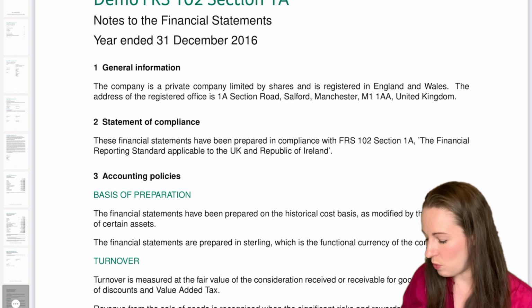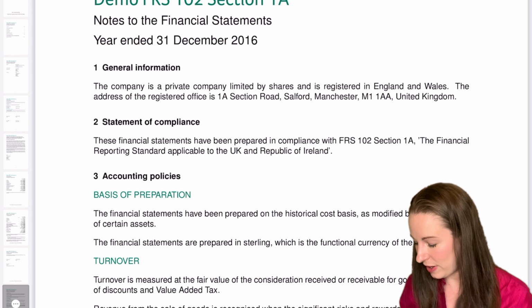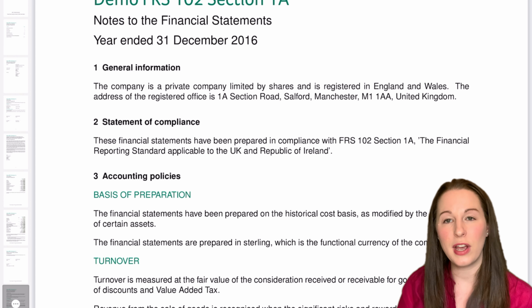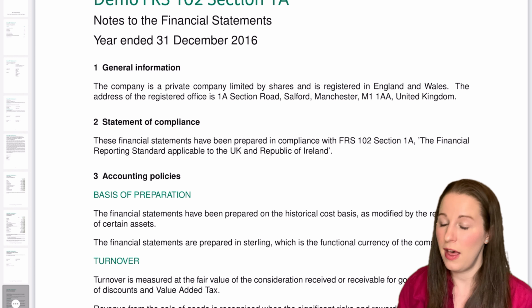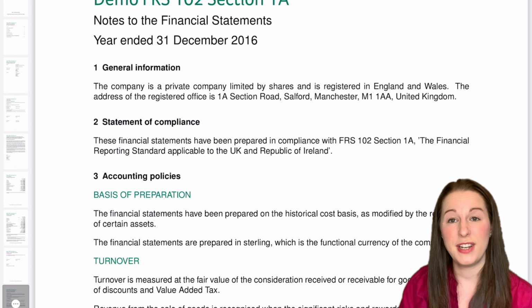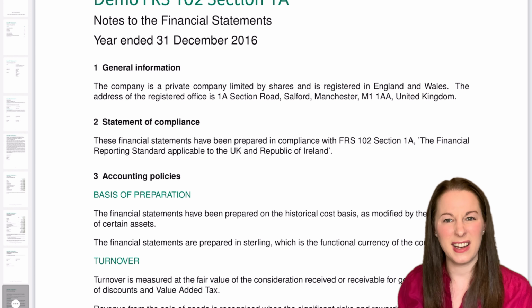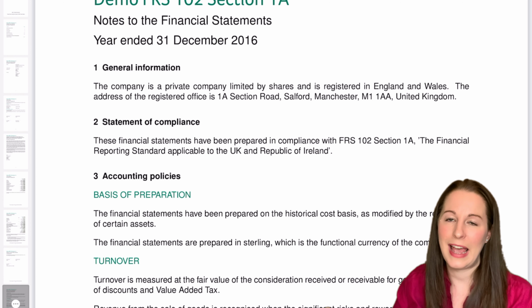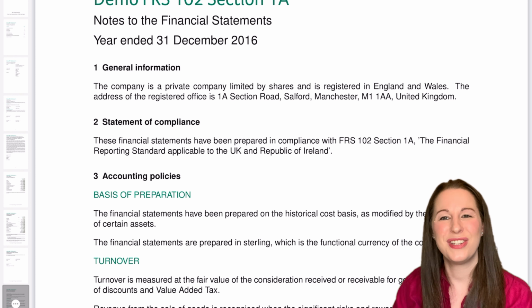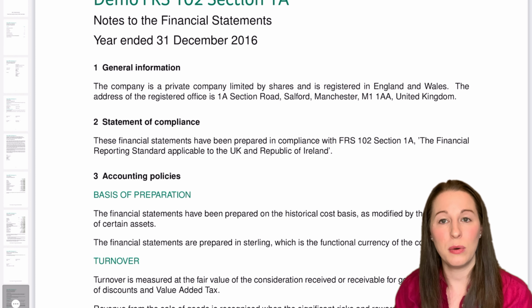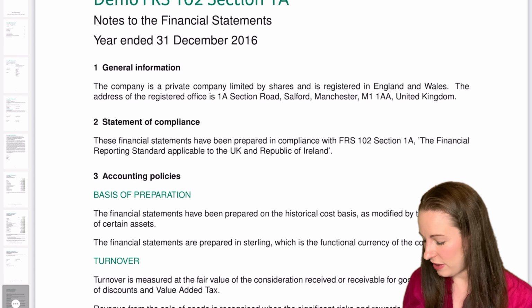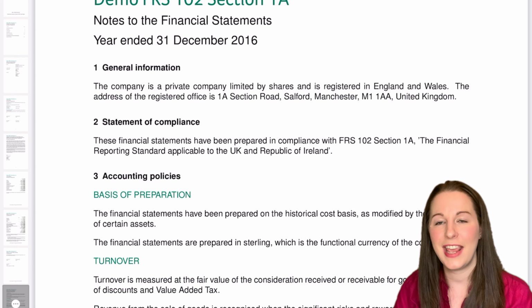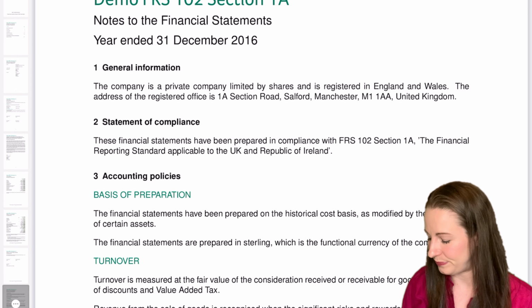transactions. The first thing we have here is a general information statement, and that is really to say it's a private company limited by shares, which is what you will likely have in yours, where it's been registered, which most companies are going to be England and Wales, and then the address of the registered office, which has been highlighted earlier, but again it's just one of those notes that is a legal requirement that we put in here. The other thing that we'll tend to find in this section is potentially the currency that the accounts have been prepared under.